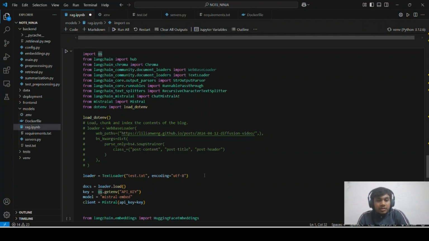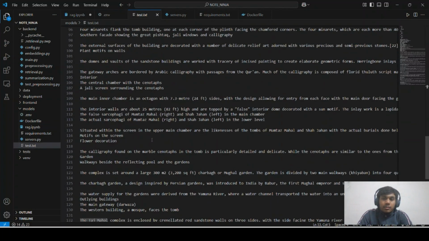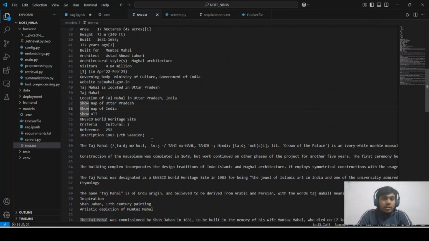Well, I wanted to give the freedom for the user to give whatever information they want to be summarized. So for this example, I've given it in the form of a test.txt file, which is right here, and it contains some information from Wikipedia about Taj Mahal.